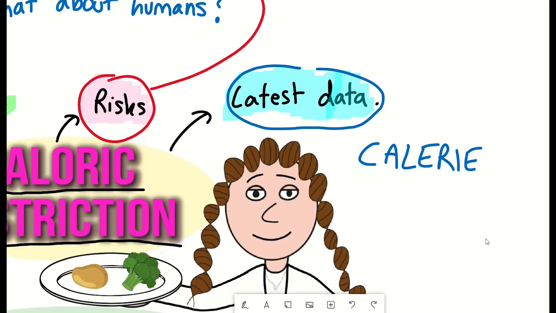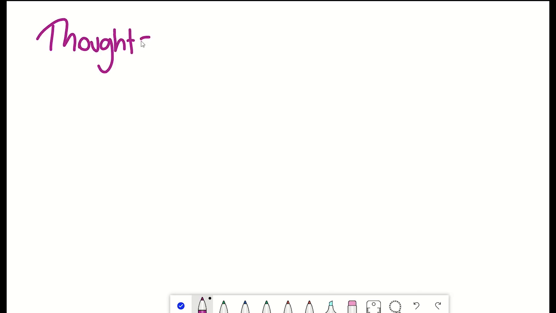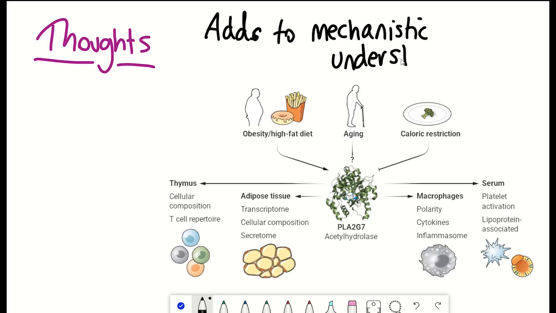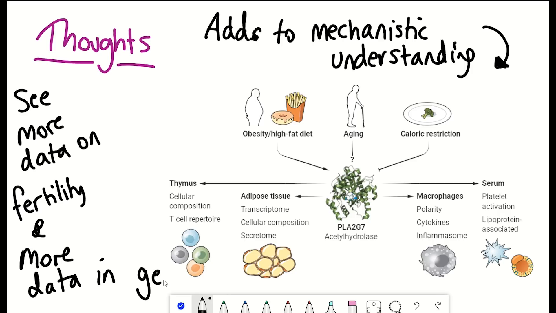But what are my thoughts? There is no doubt that this work adds to the mechanistic underpinning surrounding calorie restriction and its beneficial effects. Here they focus specifically on the metabolism, immune regulation, and inflammation connections by examining the thymus and adipose tissue, and identify PLA2G7 as central to the process. Ultimately though, it would be nice to see further examinations from this trial into the impact of reduced food intake on reproductive health. It would also be interesting if they could have shown how individual thymus volumes changed and how that related to the calorie restriction followed, since 14% was only the average. More data collection is my personal opinion.